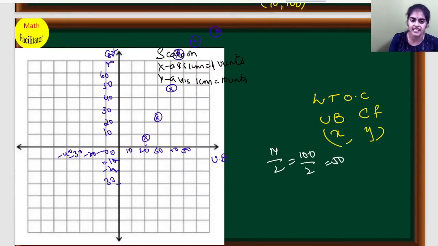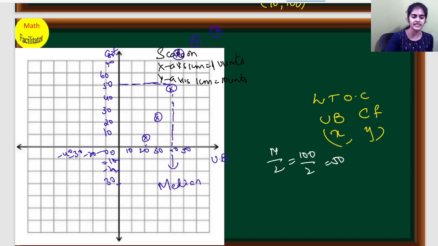So you will just take, okay, wherever 50 is, look here, 50 is here, so draw the corresponding perpendicular onto the x-axis. Okay, so from this point 50, from this point draw a perpendicular. So this will give your median. Is it very clear everyone?